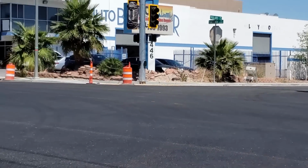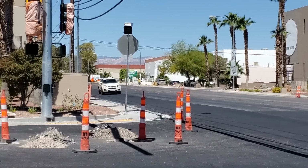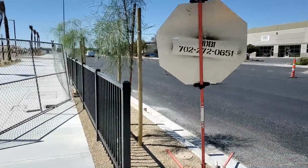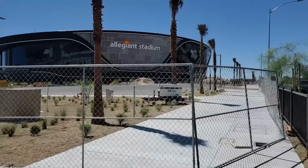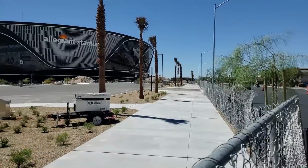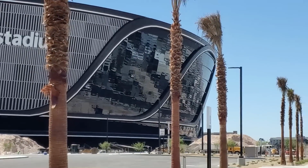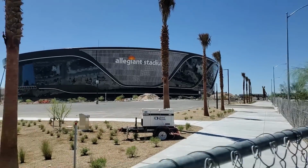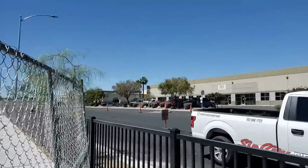Okay. Try to turn around here. So this is Polaris right here. And then we have the parking lot. So you can see right now we can't walk down this way, but there's also another entrance exit right over here. They got a sign right when you come in saying Lot B again. It's right there, right by that palm tree. All right, we're gonna continue walking down Polaris.